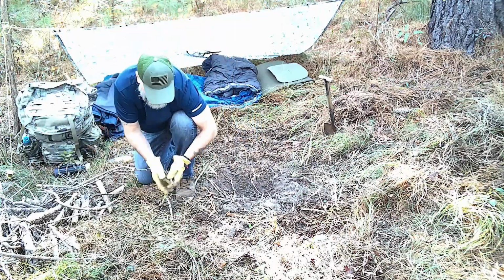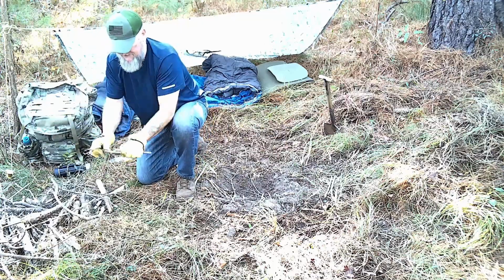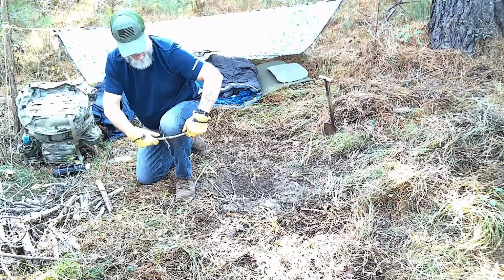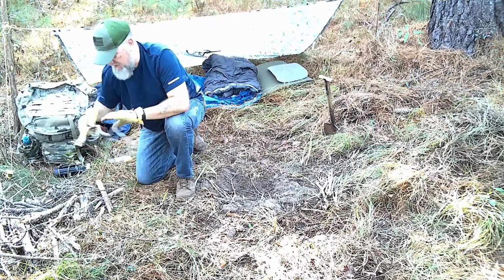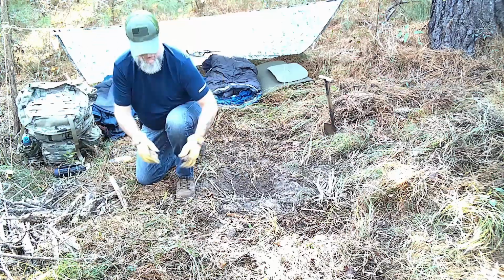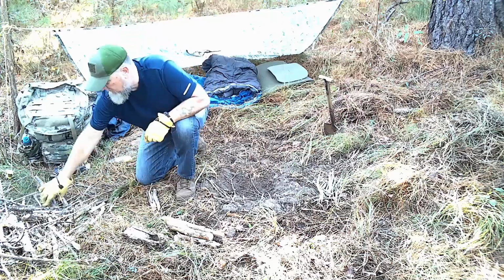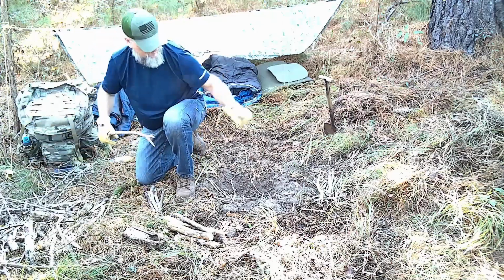And now I'm just going to process some of the wood and get it all in little pieces. Normally it's pencil lead size, then pencil size, then thumb size, and then larger. I only got to the large pieces a few times, but you can see down there I'm starting to get to the larger, and thumb size is also separated.